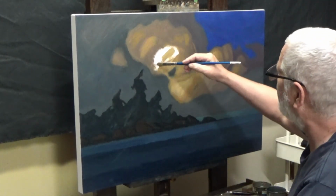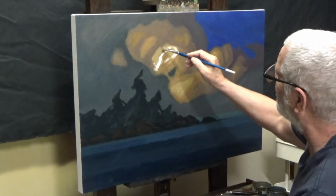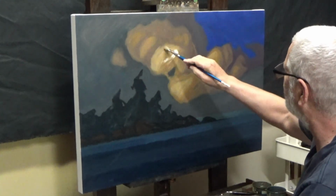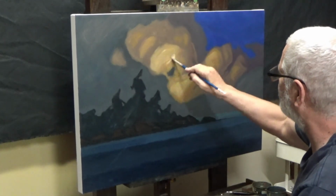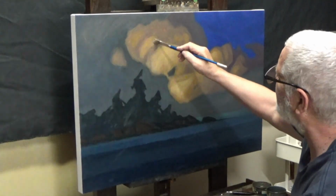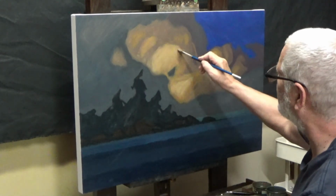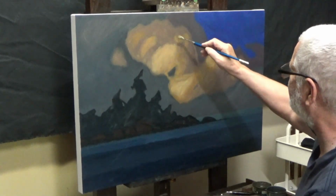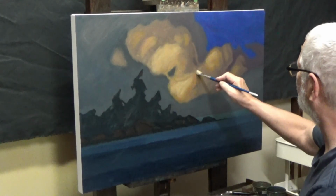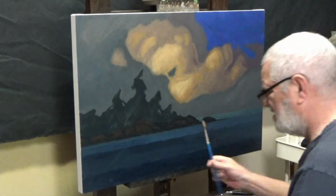Yes, originally I was just going to paint the whole thing white and go with the flow with the knife and create it as I went, and I've done that, and sometimes you even end up with a better painting just because you're freer in your thinking and your process. But boy, you can really have a successful painting, and you can really screw up. So I played it safe again. I kind of prefer to have a successful painting. Alright, so there's our start.